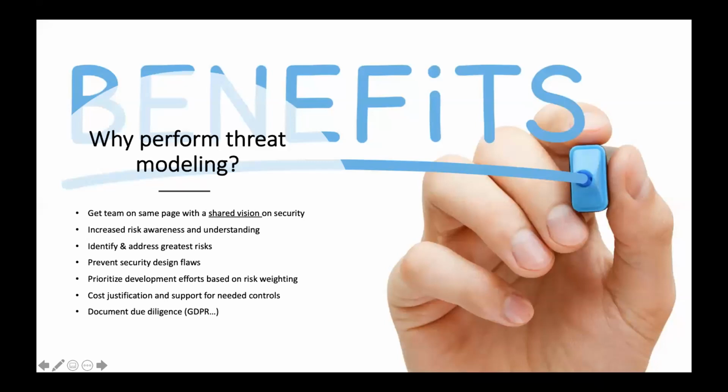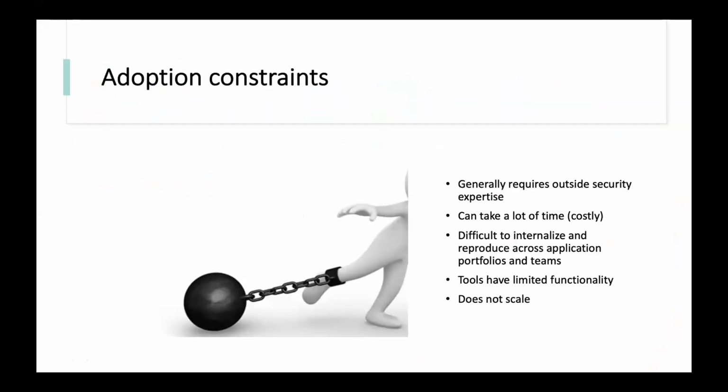So why aren't we all doing this? Well, there's a couple of constraints. Typically it will require outside security expertise. It can take quite some time. It's also difficult to internalize and reproduce threat modeling as an activity across different applications and teams, and tools are still limited. So overall, as an activity, we got a lot of feedback from organizations and people that it's hard to scale.